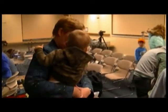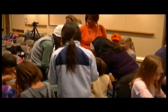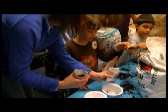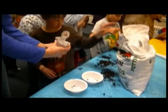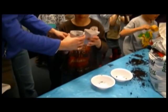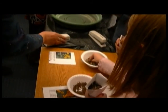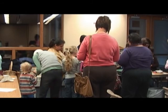Aren't they fun? Now what we're going to do is we're going to staple them shut so they don't come apart. Make sure we're not stapling your fingers. Are you done with the regular? Woo! You want to see your cup? Did you get cup plant seeds down there? You want this one?